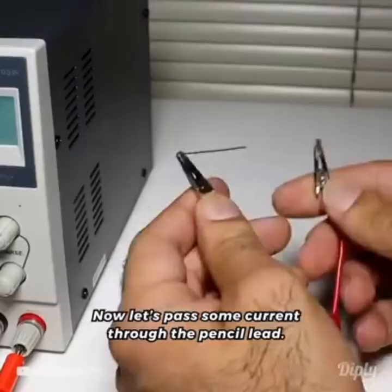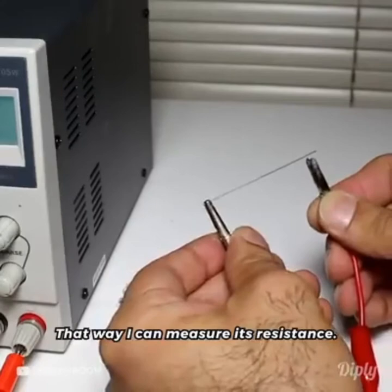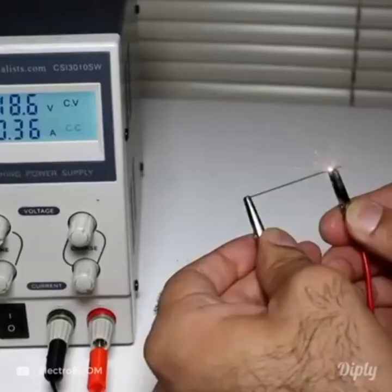Now let's pass some current through the pencil lead. That way I can measure its resistance. Nowadays everything blows up. Let's try again.